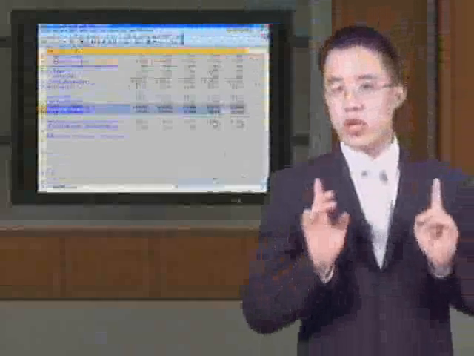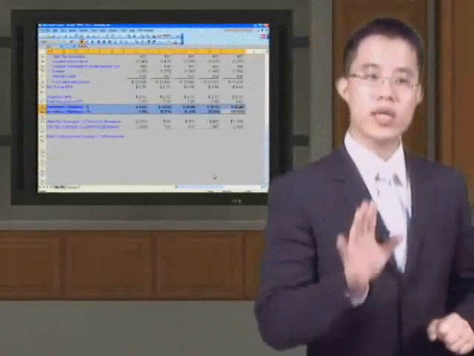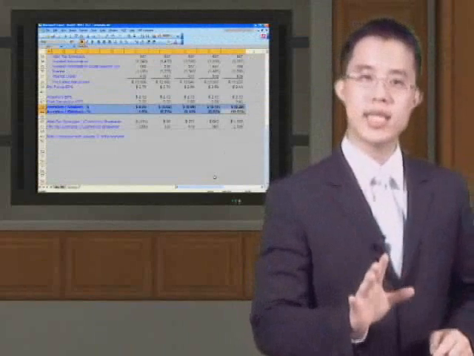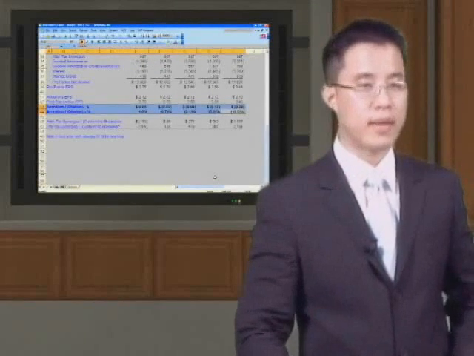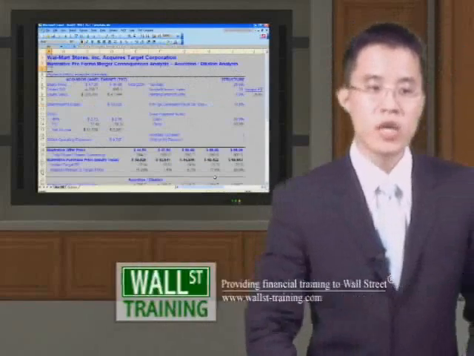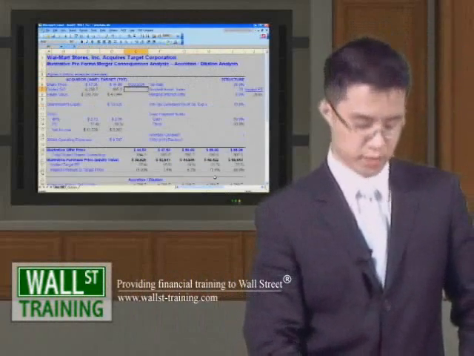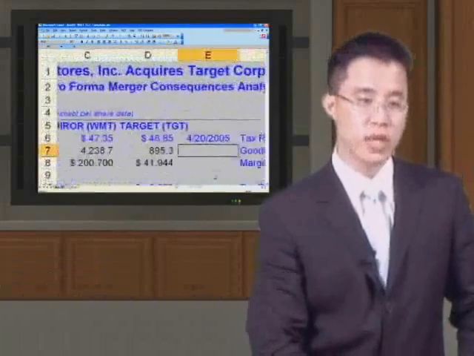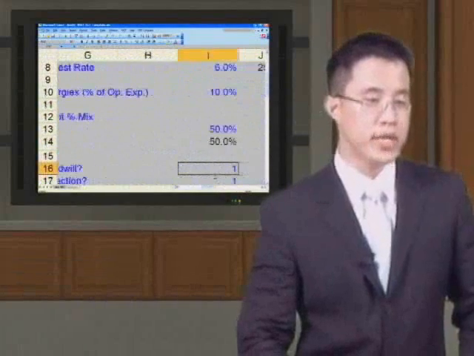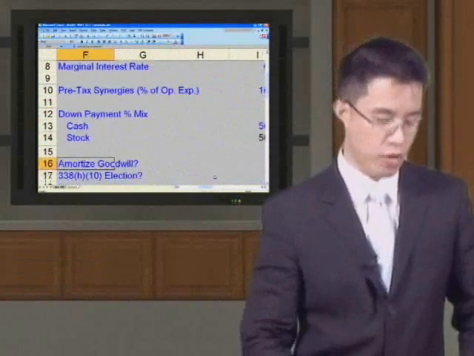So now, folks, we are done building our model. Let's quickly change some of our inputs so we can see the break-even points and that I'm not blowing smoke to you. So let's go modify our deal structure. I'm going to zoom this in for you. And I want you to match my inputs now.